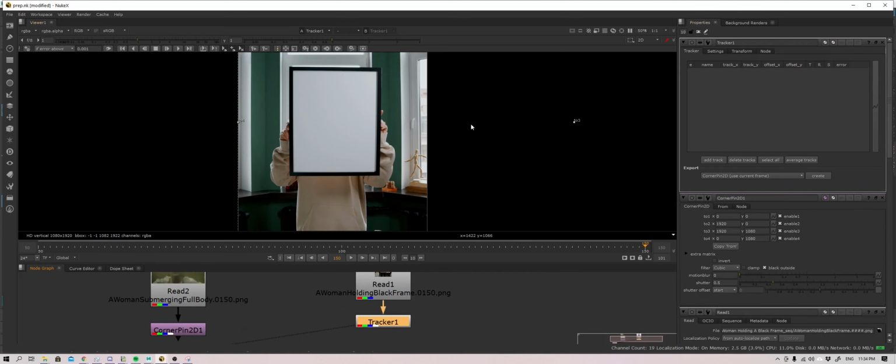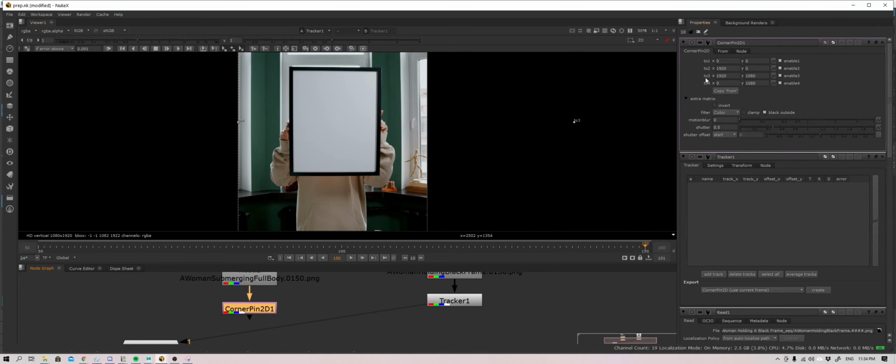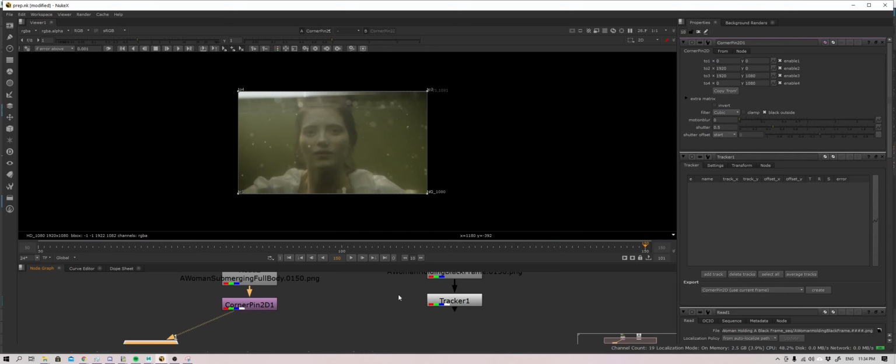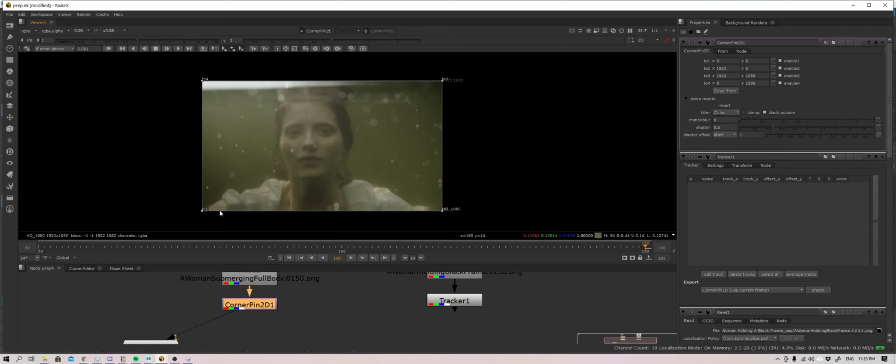In this tracker node, we're going to create 4 trackers to describe the 4 corners, and the data from the 4 corners is going to drive the corner pin, so that it has 4 corners and knows how to deform and warp the image. Why I created this corner pin node in tandem with tracker 1 is to show the number ordering of the corners. So this is actually number 1, this is number 2, this is number 3 and number 4. It's not intuitive to me. If I were to do it, I would do top left, top right, bottom left, and bottom right, but that's not how it is. So this is the way we need to place our trackers: tracker 1 to the bottom left, tracker 2 to the bottom right, tracker 3 to the top right, and tracker 4 to the top left.